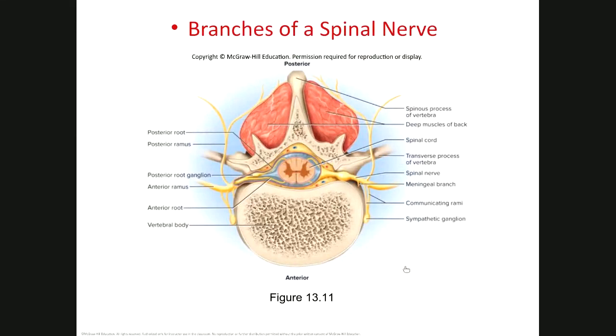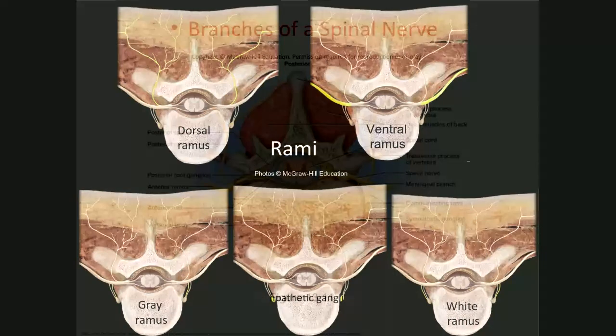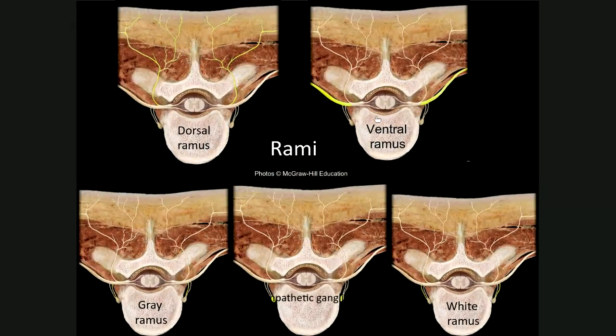This is a top view of the spinal nerve being made up of the anterior and posterior roots. It also shows you the spinal cord inside the vertebral foramen. Okay? And this would be the space where you can release the spinal nerve. This is your intervertebral foramen between vertebrae. Here's a picture of your dorsal ramus and ventral. Okay, gray ramus, a ganglia close to the spinal cord, and white rami, plural.